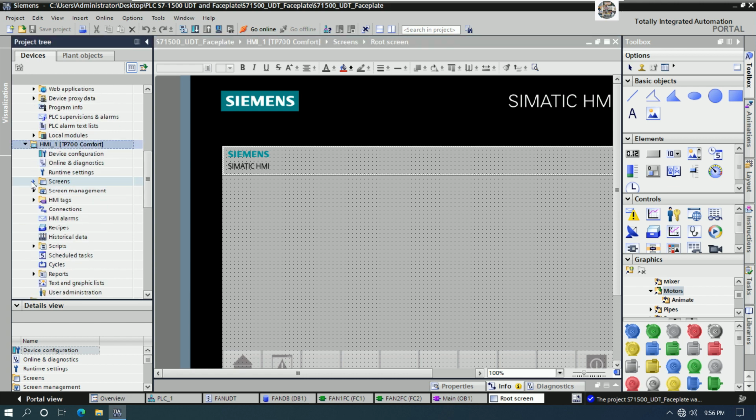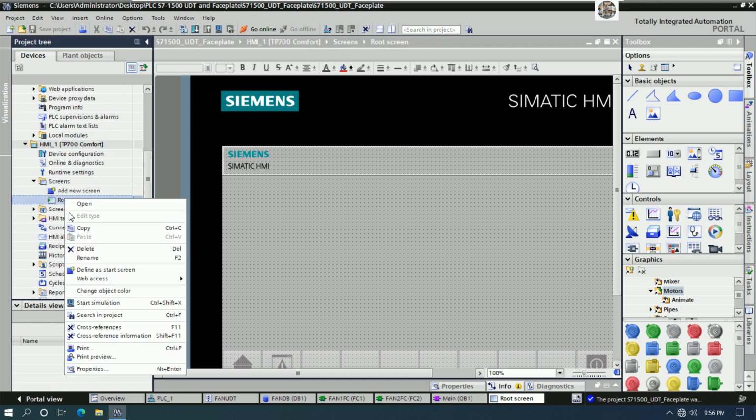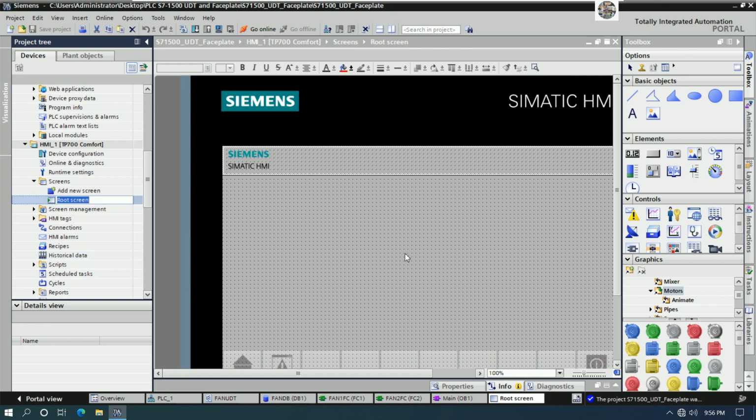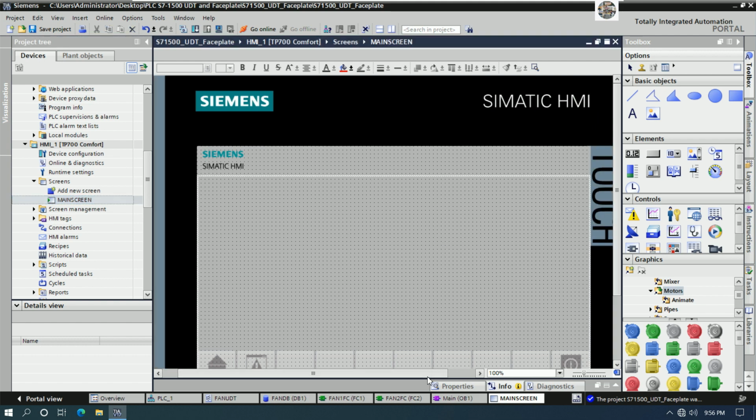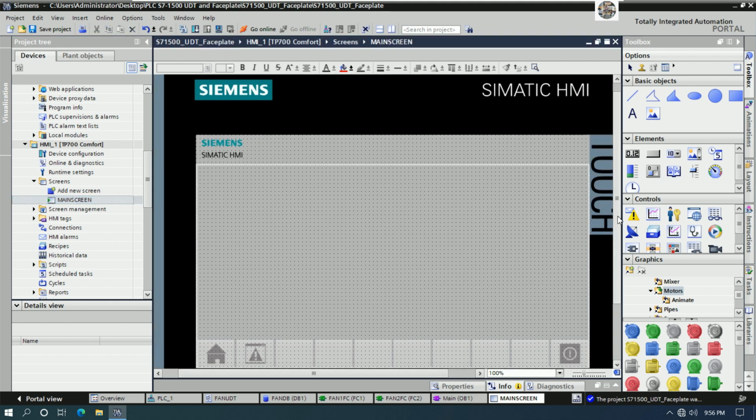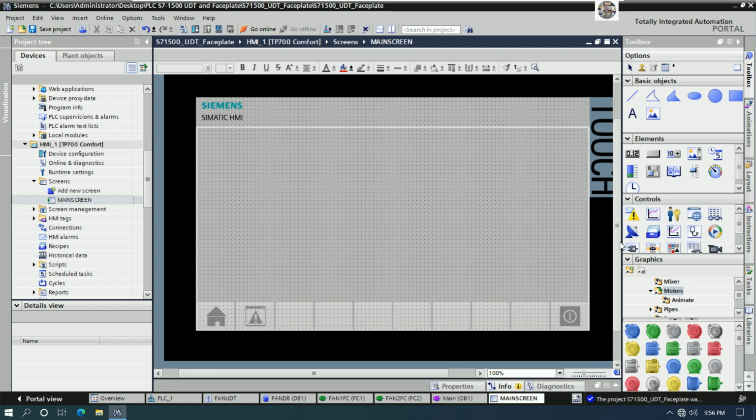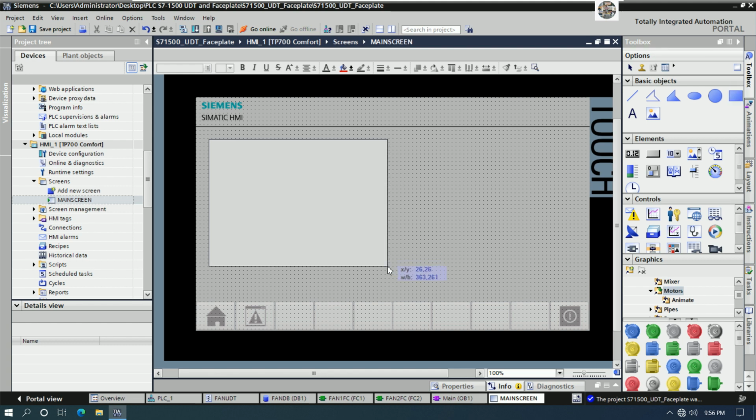So let's go to screen. Here we can also rename the screen, for example main screen, and let's create the sample faceplate. So I will use the rectangle, yes, and we have a button for start, right?